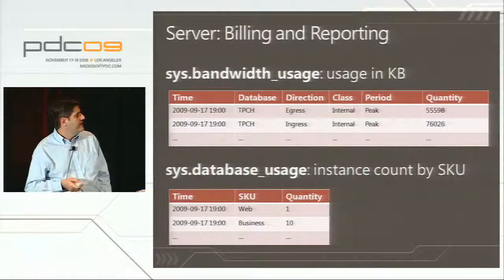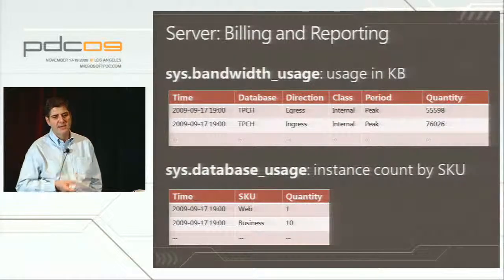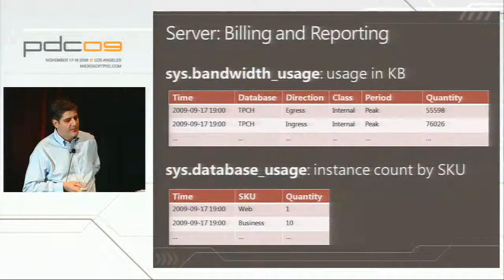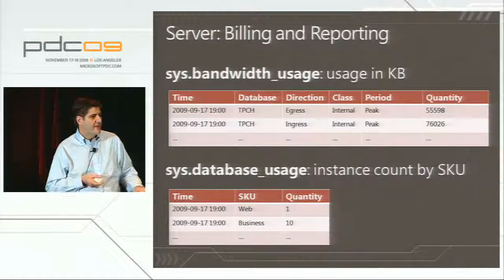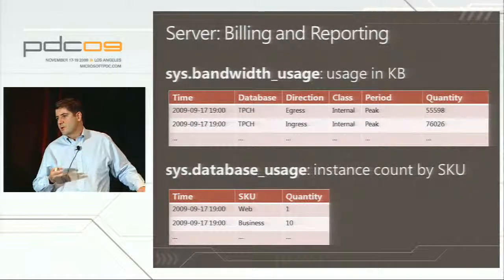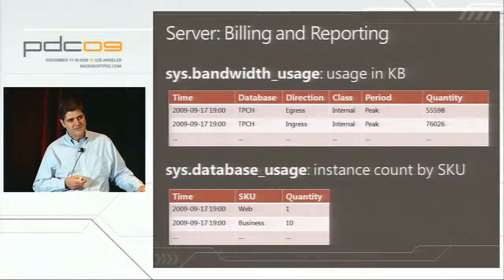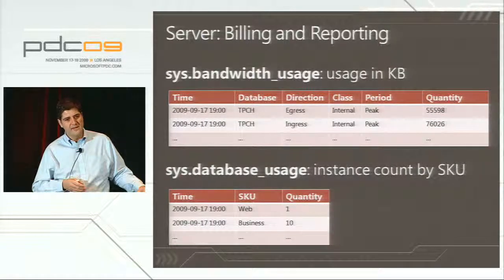So for billing and reporting, if you connect to your master database and go look at sys.bandwidth_usage, you will see your bandwidth usage. Bandwidth happens to be the only thing which we charge you in addition to the monthly fee for your database, which is really not a monthly fee, it's a daily fee. But the bandwidth information is kept there.